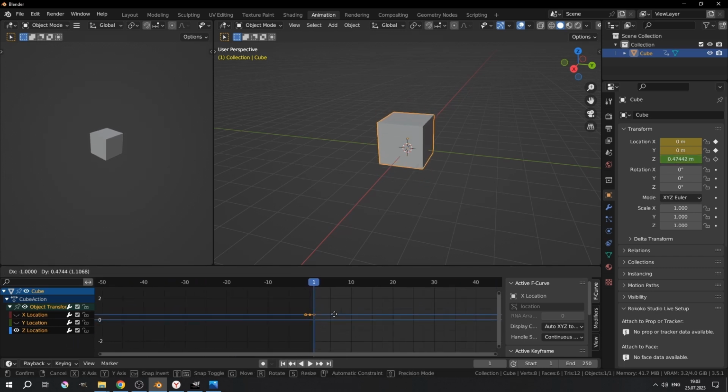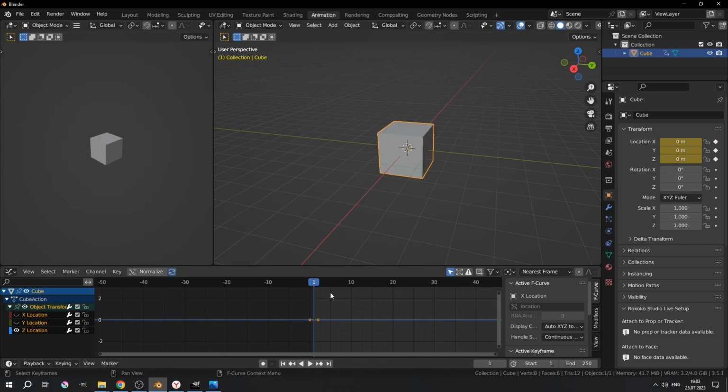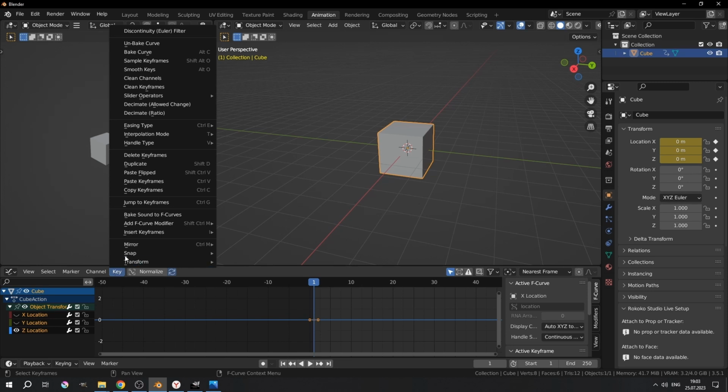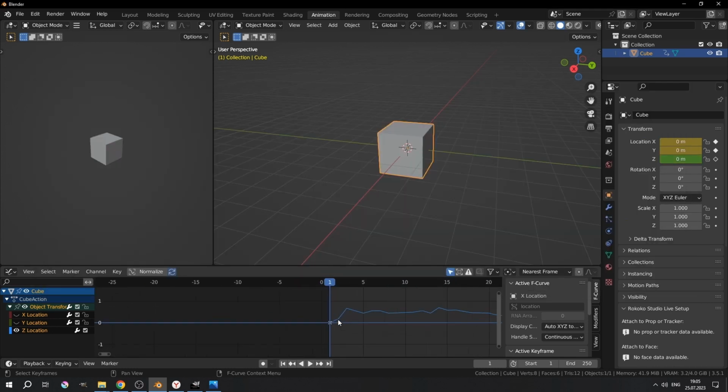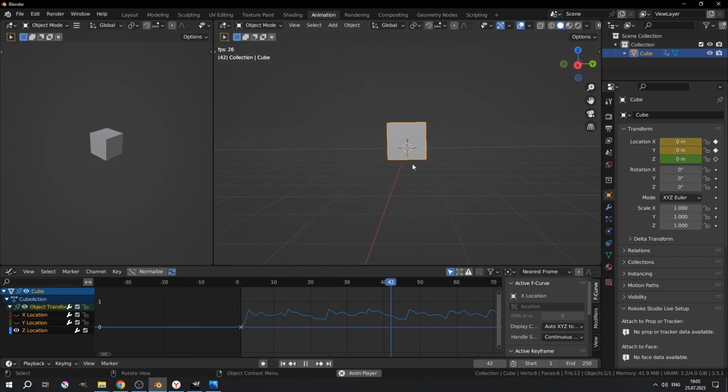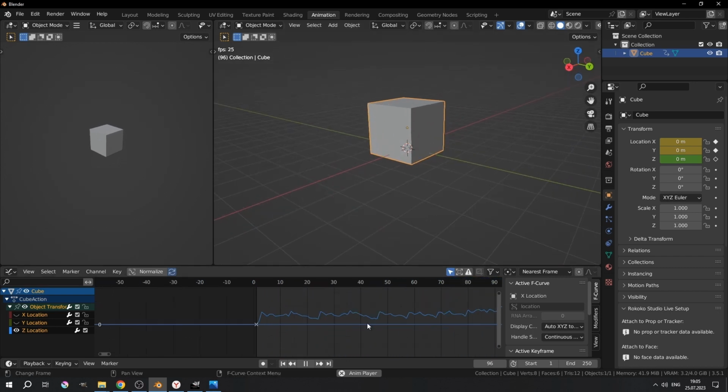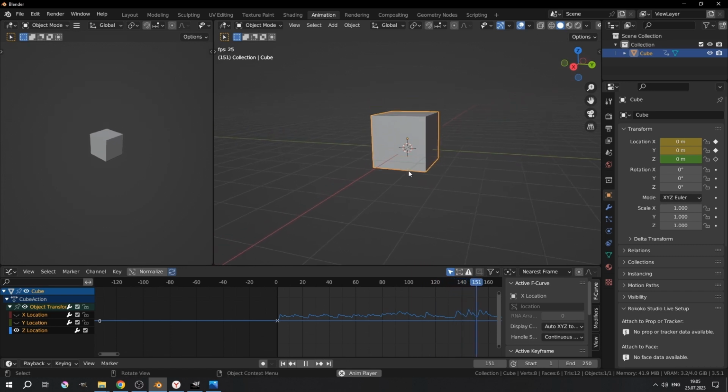Let's hide X and Y and select Z, which corresponds to up and down movement of our object. Now let's go to the Key menu, then Bake Sound to F-curves, and then select our music file through the File Browser. Now let's press Bake Sound to F-curves. And now, as you can see, that location curve changed. Now it represents the overall rhythm of music.